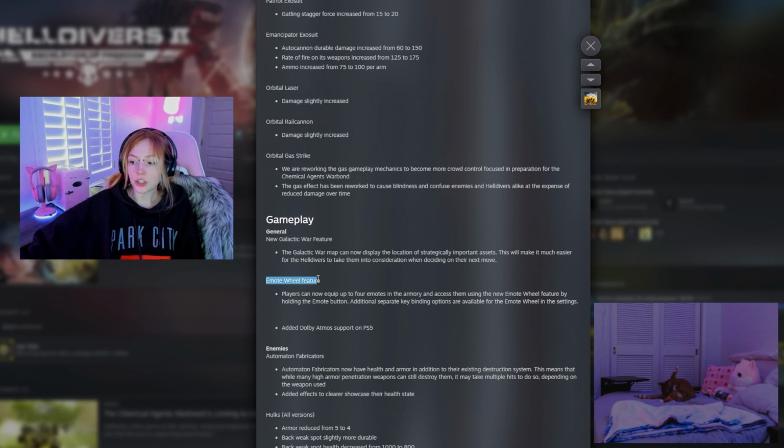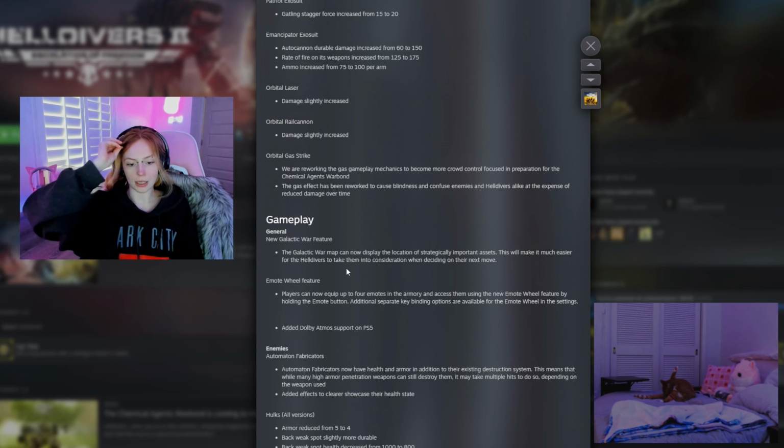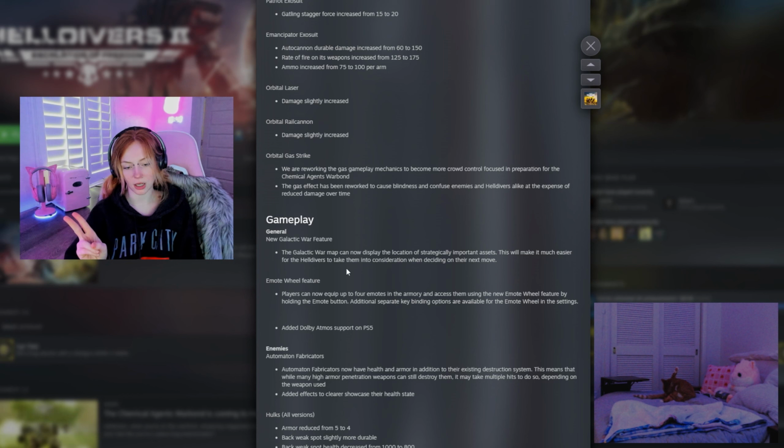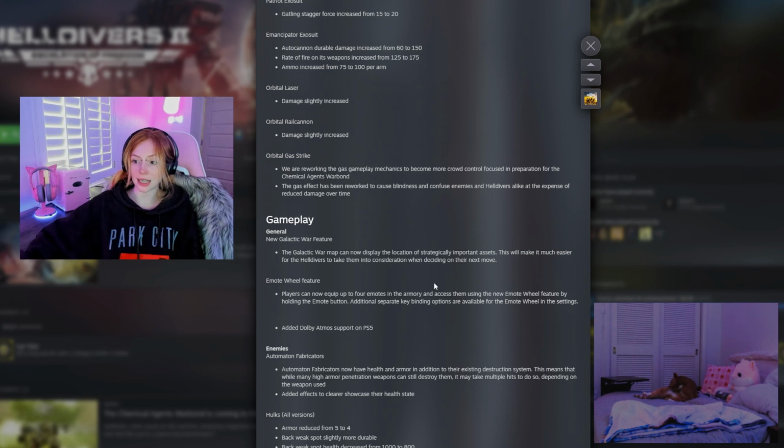The emote wheel feature I am actually stoked about. The fact that I could only choose one emote kind of made me sad because I had to choose between the hug, the chest bump, and the psych, like fist bump, psych, haha, you're a loser type emotes. And now you can have, I think it said 4.